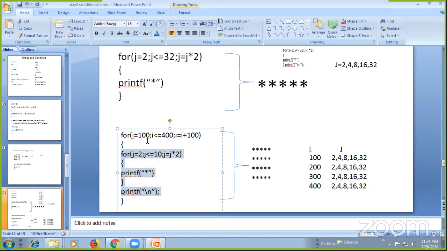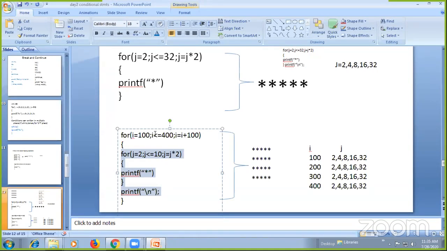Can we write a loop like this? I want to execute for four times. So can my counter start with 100 to 400, incrementing every time by 100? Is it okay, guys? Yeah, it's okay. We can do anything as long as the condition is true, we have to execute this. That's it.